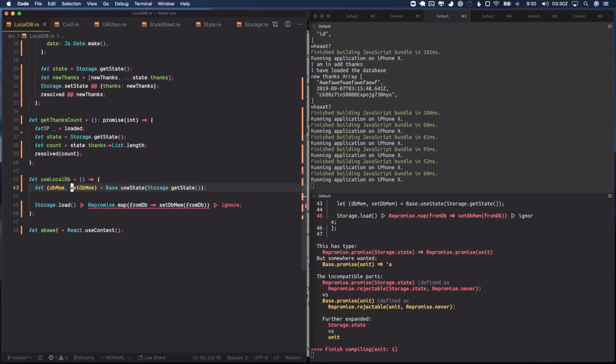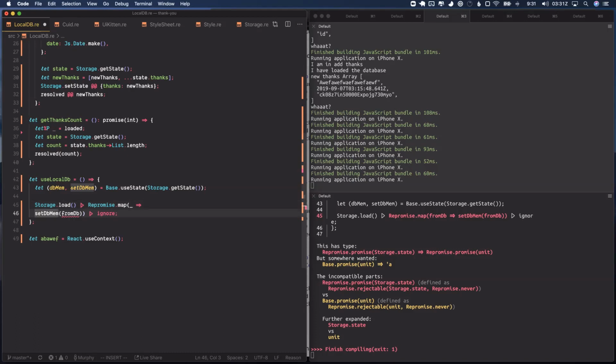Storage.state. Okay. This has type storage of state. Repromise.promise. Okay. So a load is going to return a promise of unit. Oh, storage.load does not return the state. Interesting. Okay. So this does not actually work.